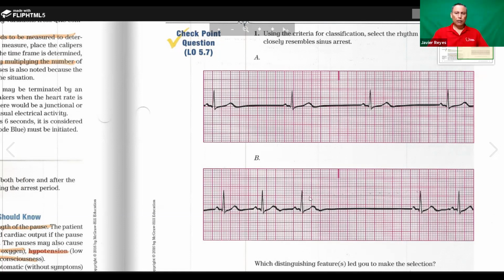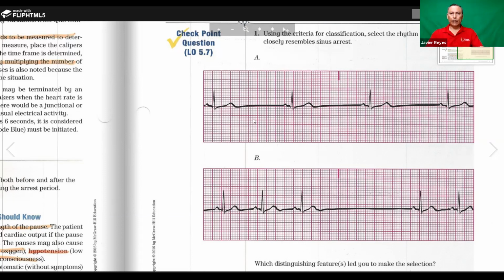So you have 2 point something seconds here. When it reaches or exceeds 6 seconds, it's going to be a medical emergency. That means that this person's heart can actually stop. So it has to be reported, obviously, right away. Even one like this has to be reported. We cannot just leave it unattended. All right, so sinus arrest, the only major difference, as you can see, is the length of the pause, a long pause.